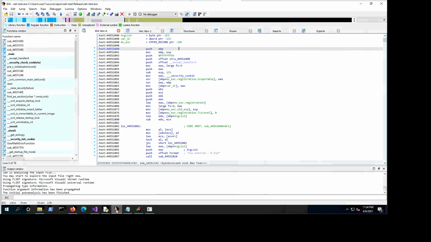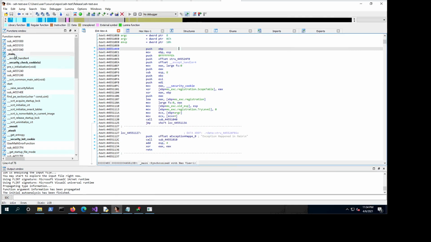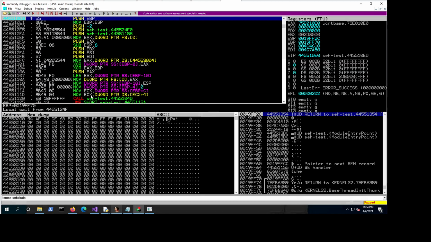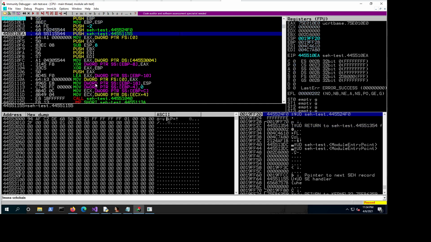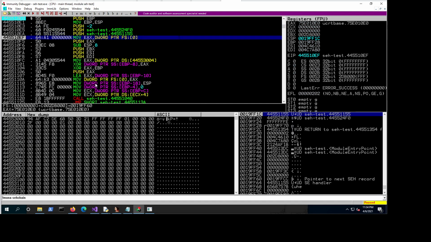This was main, yeah, 10E0. So probably I missed one thing. Okay, no problem. Let's just continue here. These values, this one is going to be stored at EAX, which is where our pointer is.